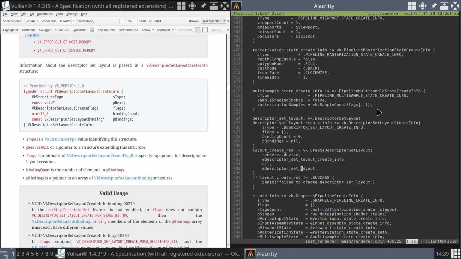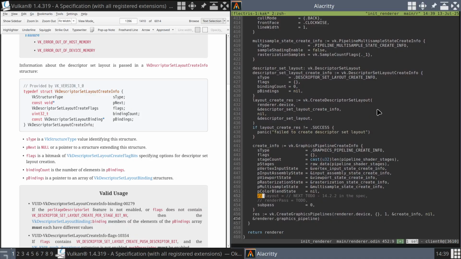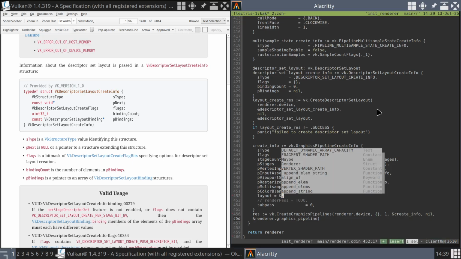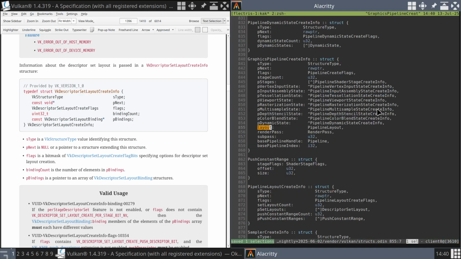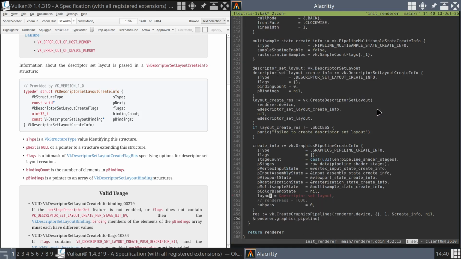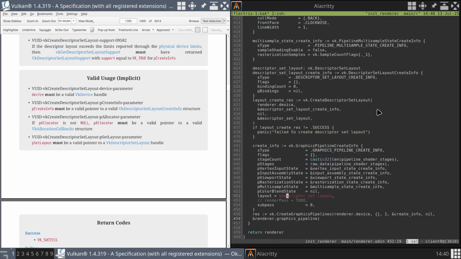So, where does that leave us then? Let me format that, because I've got my thing generating tabs in the wrong size, but never mind. So we do all of that, and then down here we've now got our empty layout that we can pass into here, right? So this will now be a pointer to descriptor set layout. No. Why not? Can I see your type? You're a pipeline layout. Oh. It's a pipeline layout, not descriptor set layout.